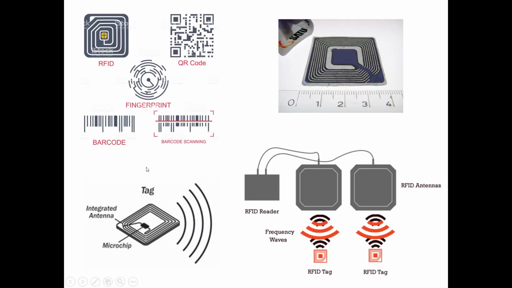Before moving to the last point, I want to talk about the types of tags which are currently used in hospitals and medical centers to identify or tag the medical devices. We have, as we said, an RFID, which is a radio frequency identification tag. We have barcode labels, which could be 1D or 2D labels. We have also the fingerprint.